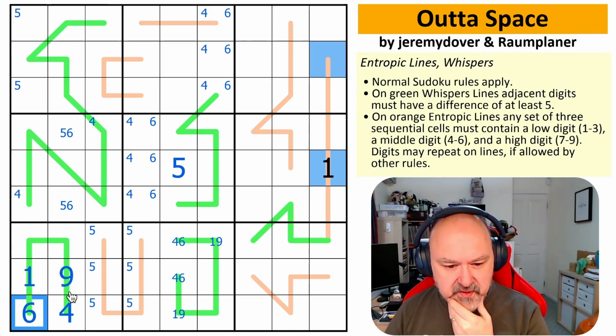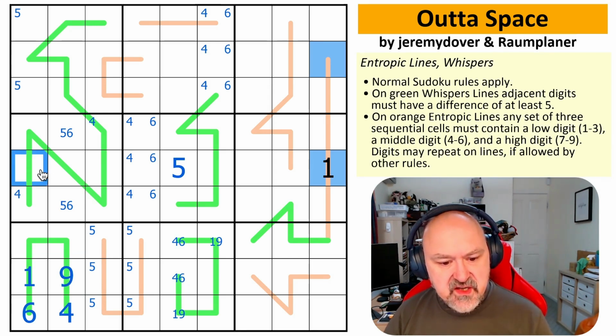Hasn't used the entropic line trick yet. Because I've still got 2, 3, 7, 8 free for this. And the 1 and the 9 don't restrict this much at all. So 9 is here or both of those, and that can't be a 4. If this is a 4, that would have to be a 9, and it doesn't work. That is a 4, that is a 9.